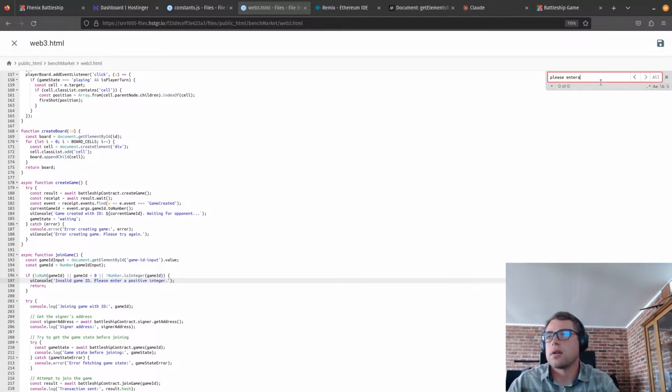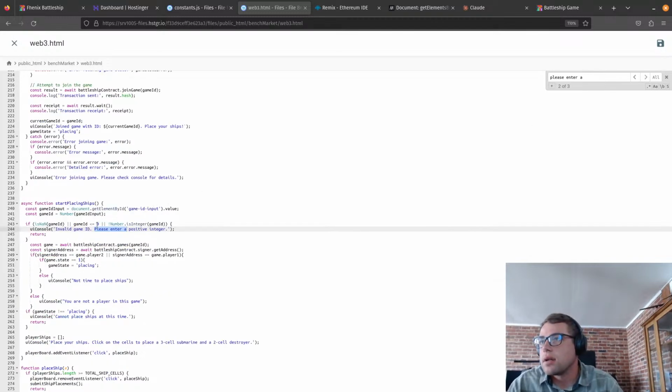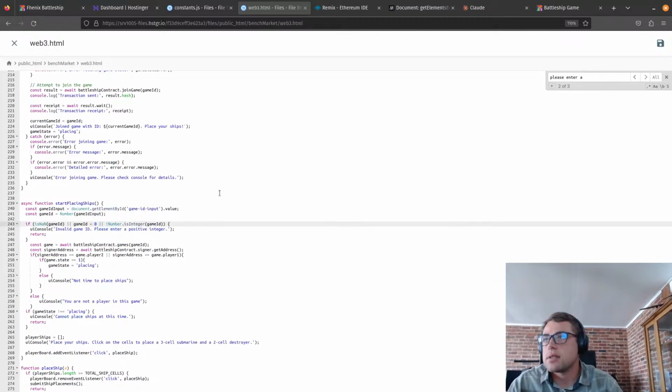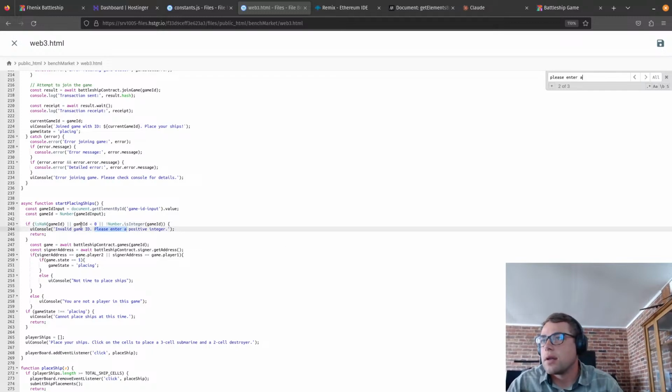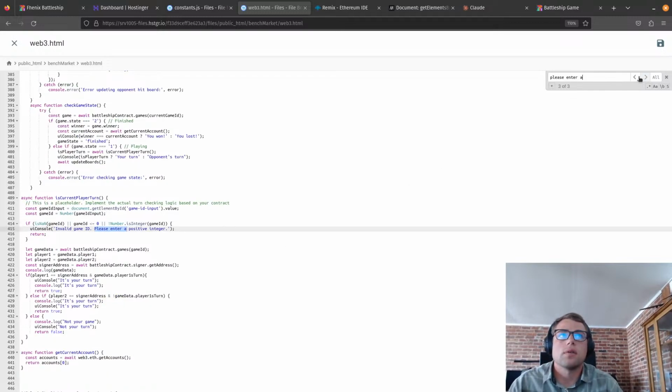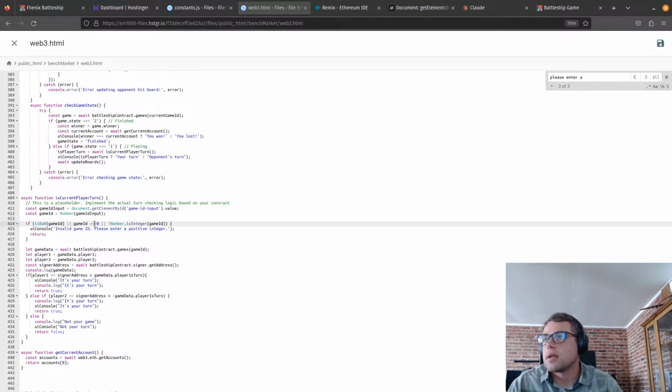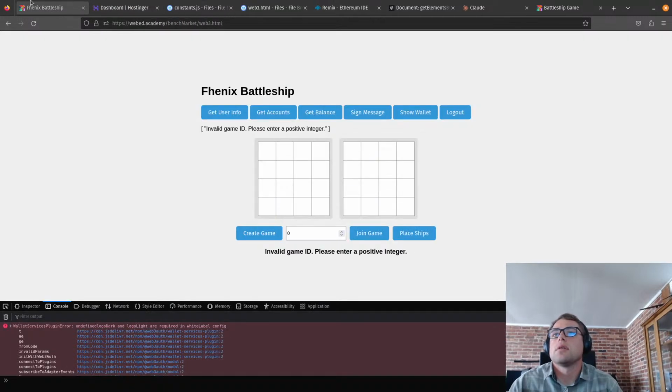Enter. Okay, is less than 0. Is less than 0. Is less than 0. Yeah, wait. What? Is less than 0. Okay. All right, now that's going to be solved. Cool.